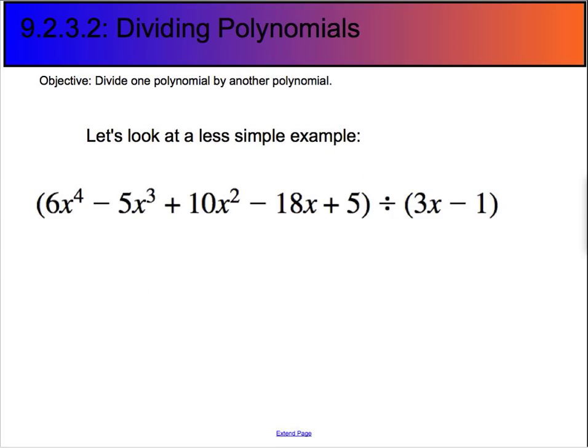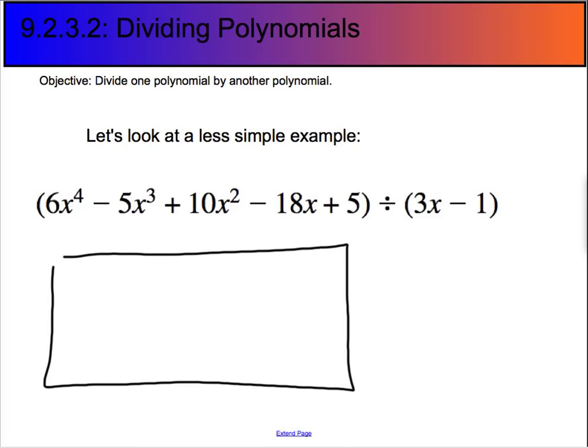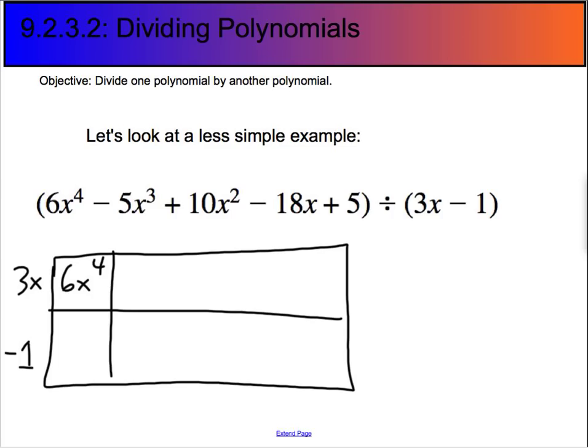This one is bigger. I'm going to do this one quite a bit faster, but I'm going to use the same idea. So again, the 3x minus 1 goes on the side here. I don't know what goes on the top, but I do know that the first term of the inside has to be 6x to the 4th, so that goes there. So when I fill out the top, it's going to be 2x cubed. Just kind of guess and check to figure out what would give me the 6x to the 4th, and that's what works out. Then the bottom, just have to multiply base times height, negative 2x cubed.